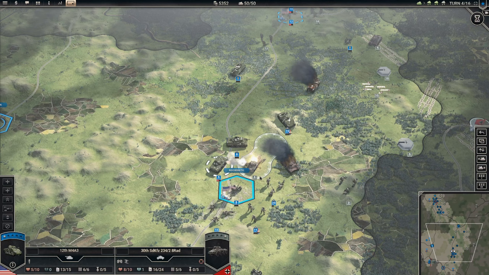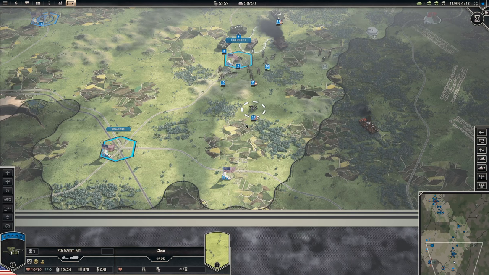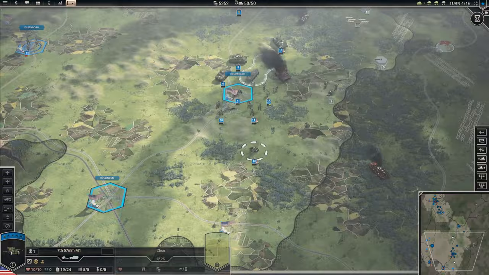Germans really don't want to surrender, huh? I'm sure those Panzers are coming up. What does PvE mean in this game? I'm playing against the AI, so environment or AI or whatever you want to call it.